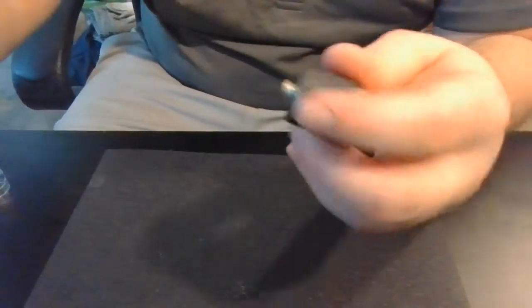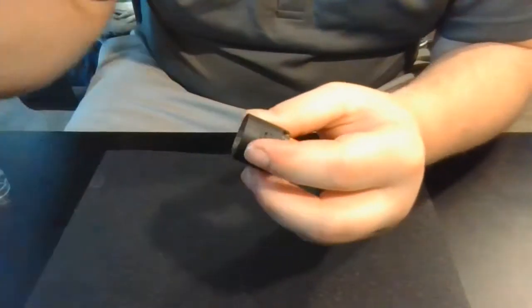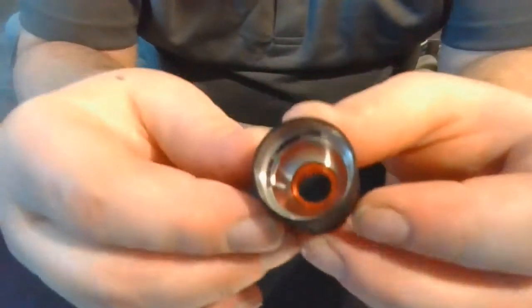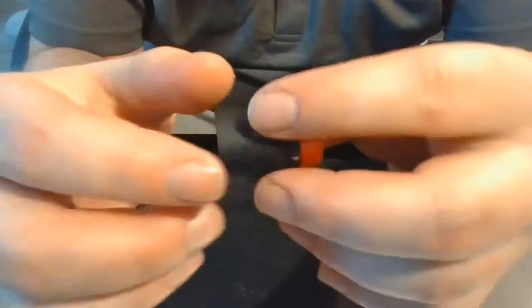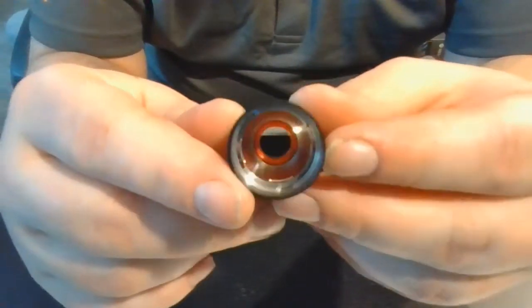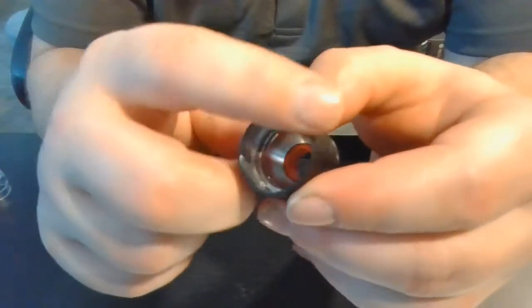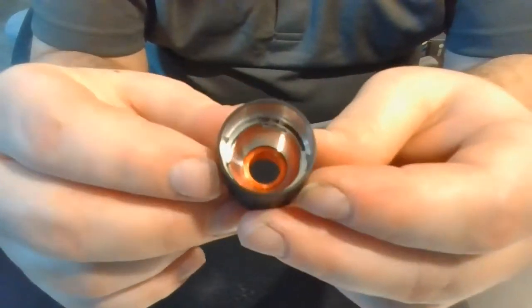Let's pop this on the mod and take it apart to look inside the barrel. It is a stiff one when you first get it. Inside the barrel it's nicely machined with cutouts on the inside, so it catches on the deck — when you screw it on you have to pop it down into the two grooves so the RDA won't spin every time you're adjusting airflow. But you can unscrew it pretty easily. It's nice and thick with good machining — Vandy Vape always does a good job with their machining.